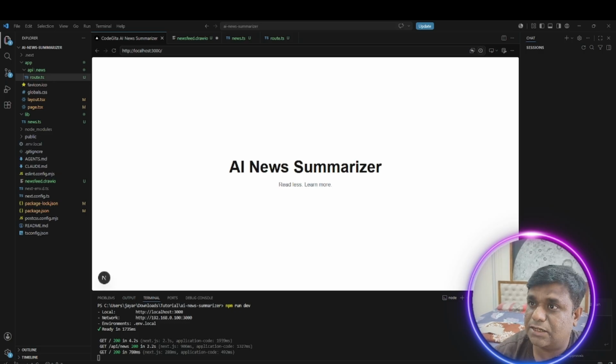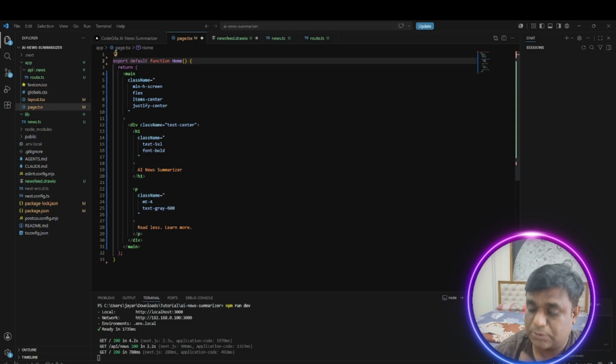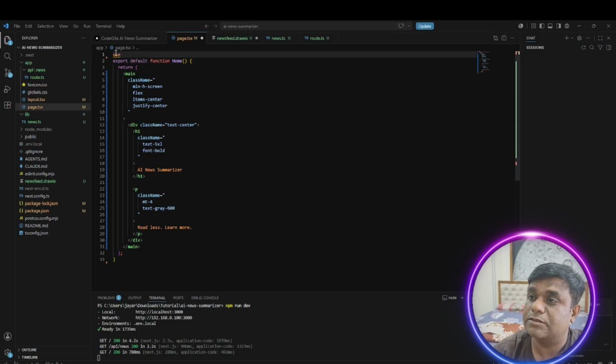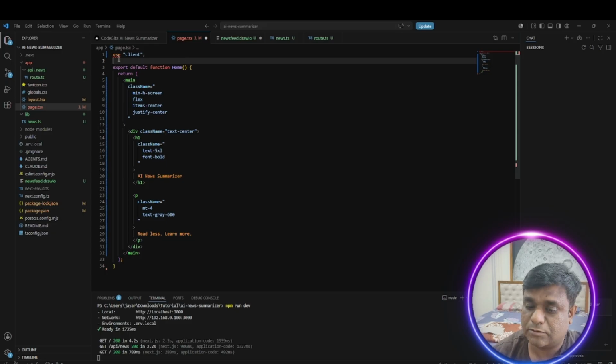Let us load this and go to the next step. So let's write something on the front end, the client.